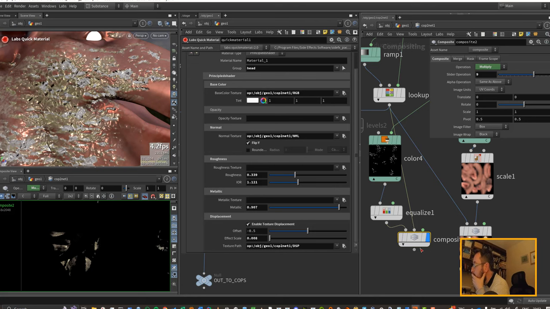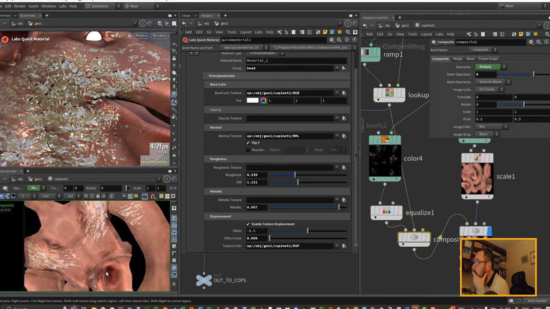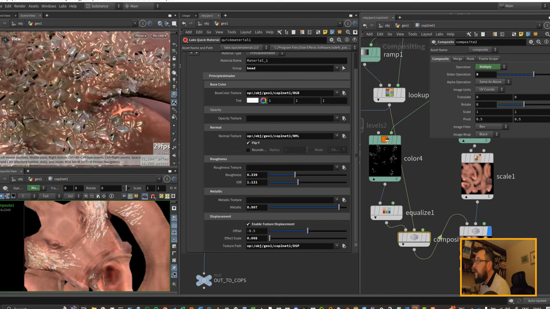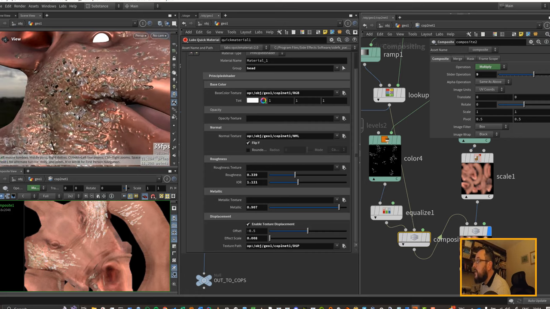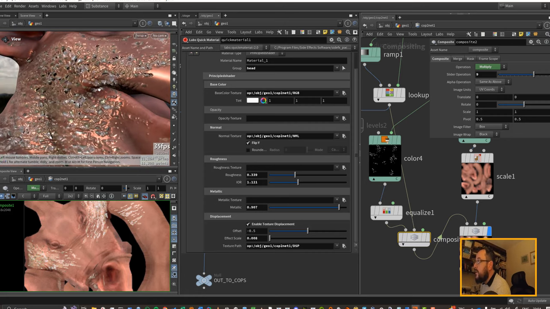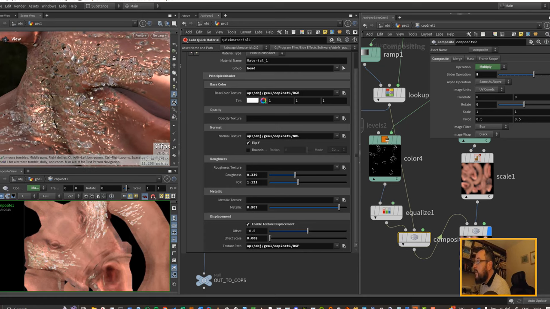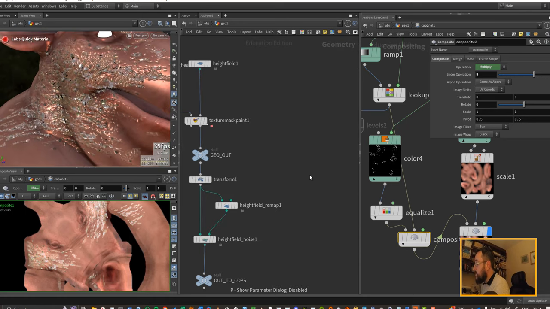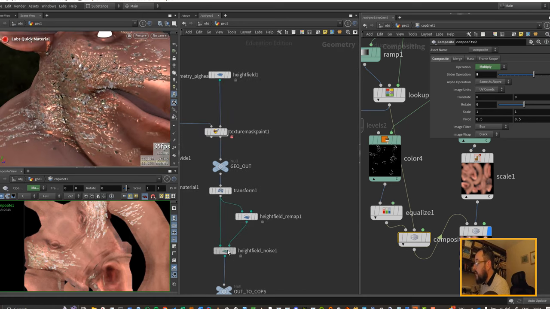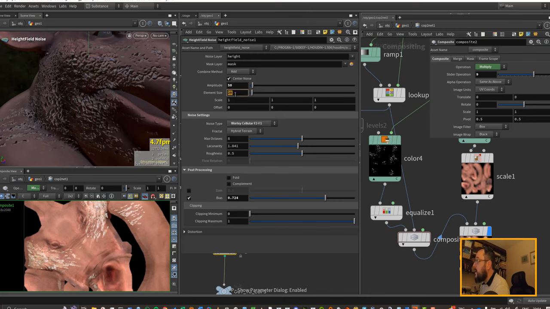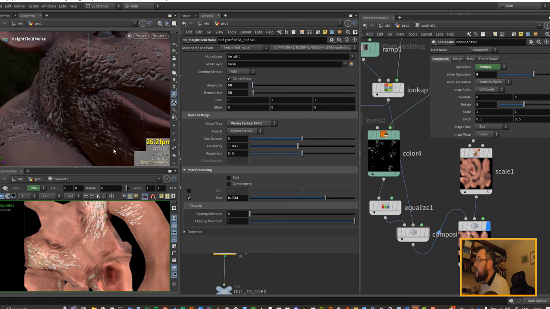Multiply here and we put it back over the pig. Looks like they're appearing in the right spot. We come back out here. Yeah, maybe that's helping to pick it up a little bit more in terms of the coloring now affecting those little rocks. Possibly they're a little bit too small. Let's go back to our heightfield noise now and say, okay, let's go to 30 then and let that kind of cook all the way down through it.